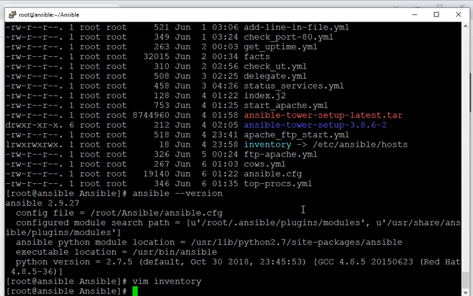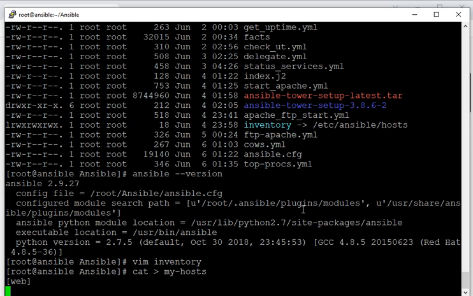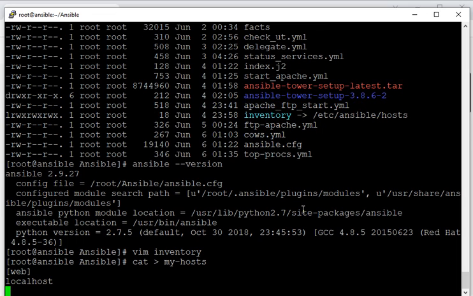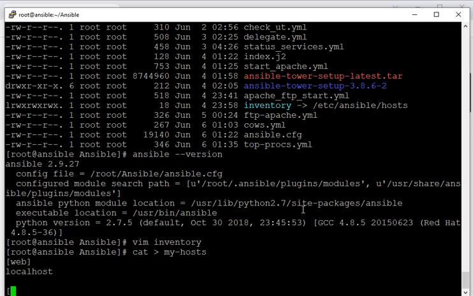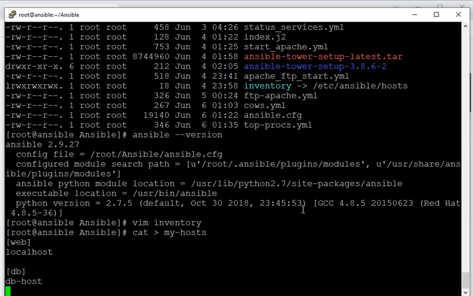Of course, you can just start from scratch. So you can say cat > myhosts or my inventory, whatever you like, right? So let's say myhosts. Give some header if you like, such as [webhosts]. Specify some item, for example, localhost is my web host. Any other group you want, for example, [databasehosts]. Specify some host name, for example, dbhost. IP or host name you can use there, like that.